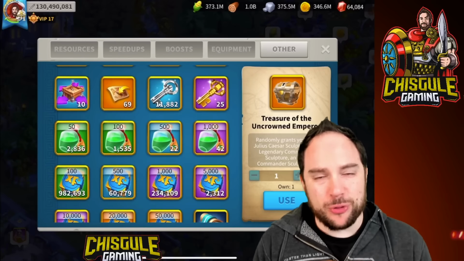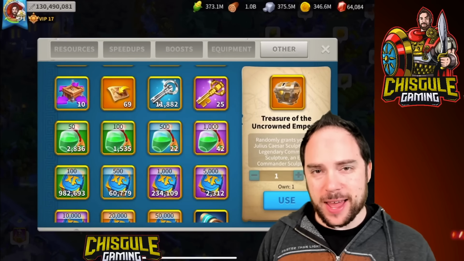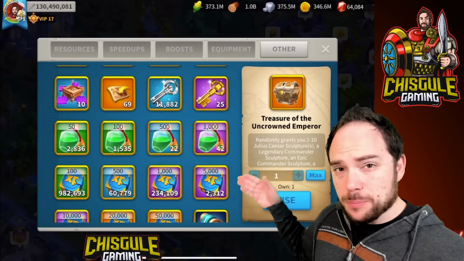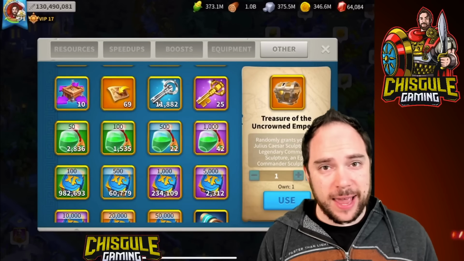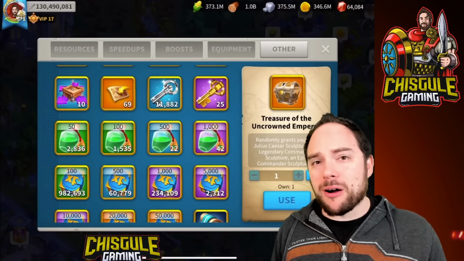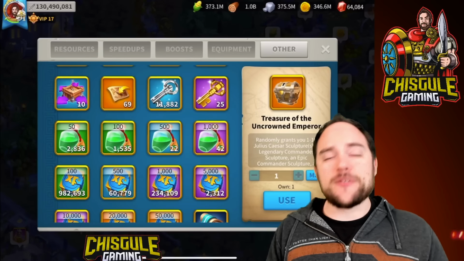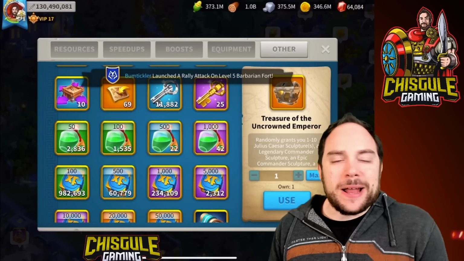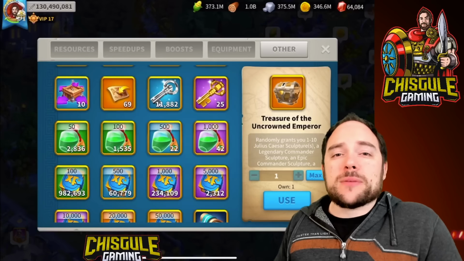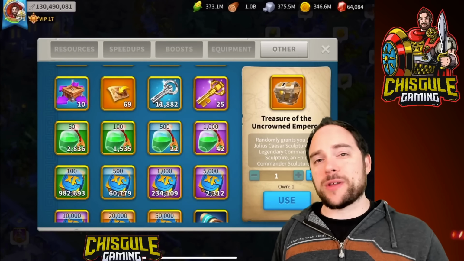Now, tip number 3 is that although I have told you to go spend your AP every day, you want to save your action point potions for special events like the Eve of the Crusade. Heck, even when Lohar is around or the supply event is around, you want to save your AP for events that give you extra reward. Don't just go spend your AP potions on some random day when there's no extra events. You want to go ham on days when there are events.